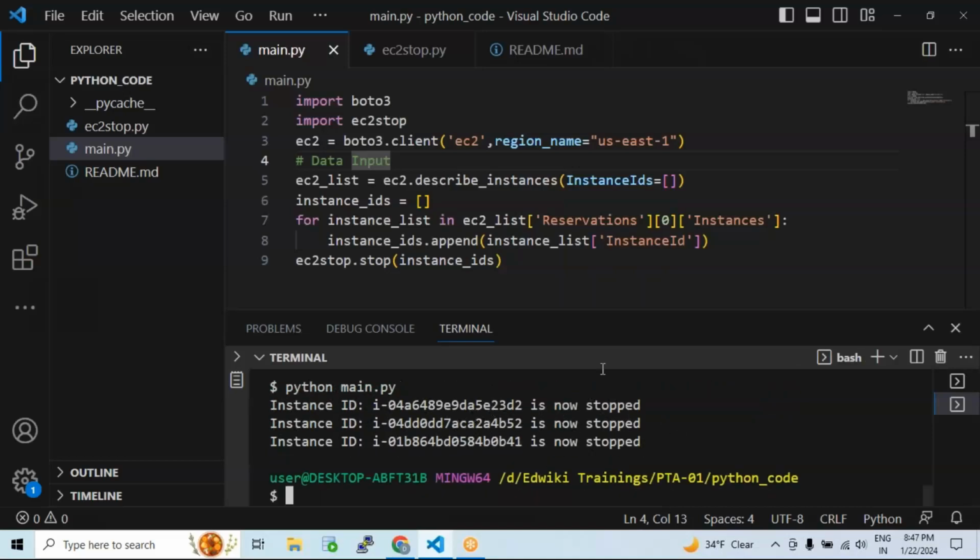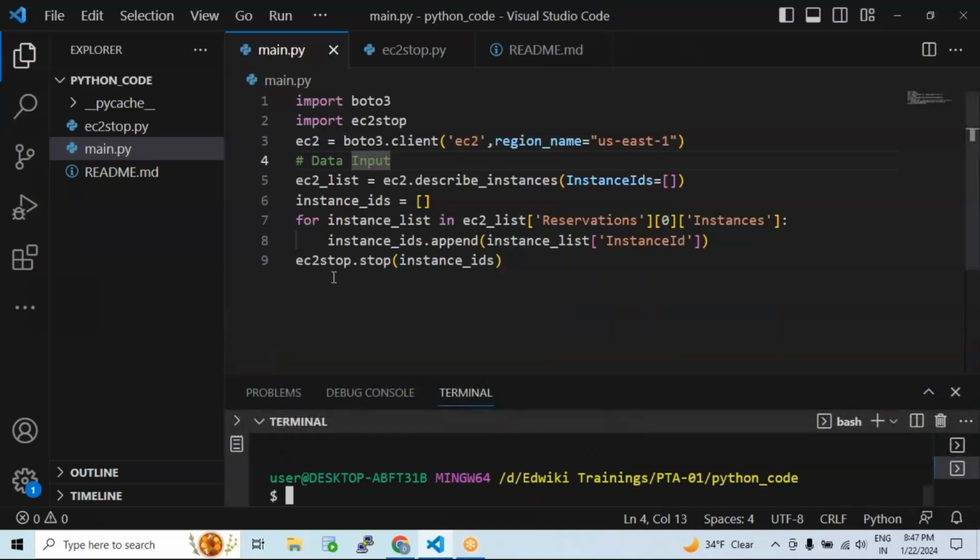Right, so the code is working as expected. The only change that I did is moved my code into a different module, and I'm importing the module and calling the method from that module. Now you see, guys, boto3.client, and I gave some argument. So can you correlate this now? Can you understand this now? What does this boto3.client mean? Both are the same, right? So here also I'm calling my method using this syntax, right?